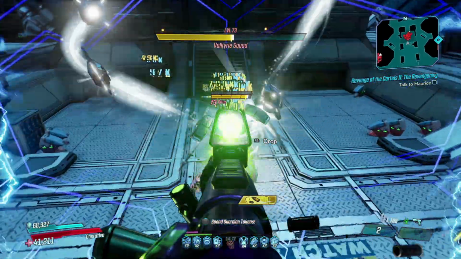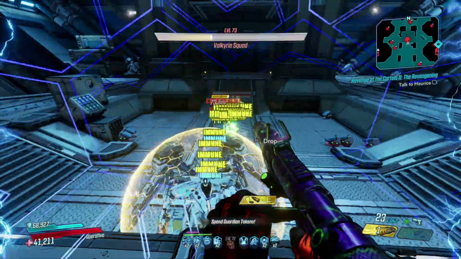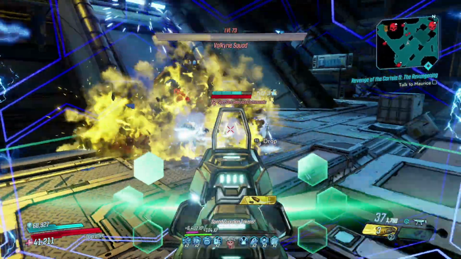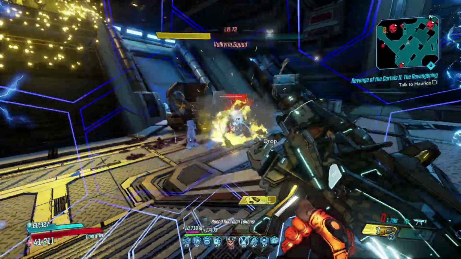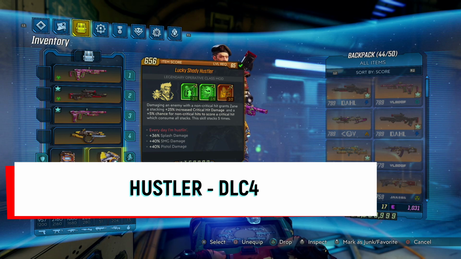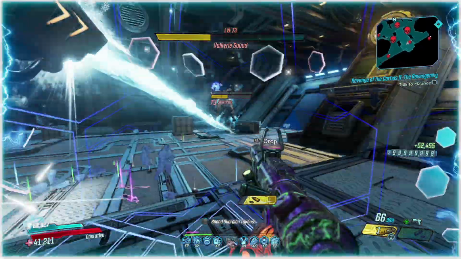I mean, a lot of people just go with Commitment because of that cooldown as well, but just remember, the more cooldown you have, it's going to be harder for you to get rid of that last Mantis cannon and activate your kill skills. Now the final class mod on the list is the Hustler. Now the Hustler is also a DLC exclusive. This one comes from DLC 4.